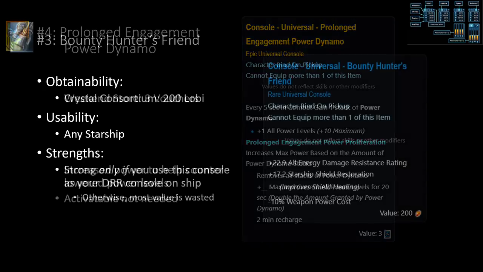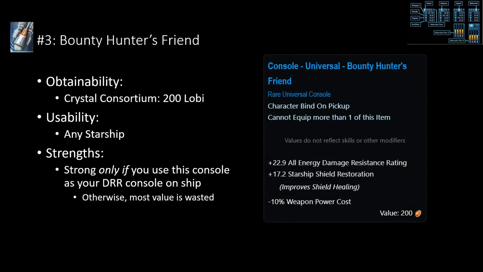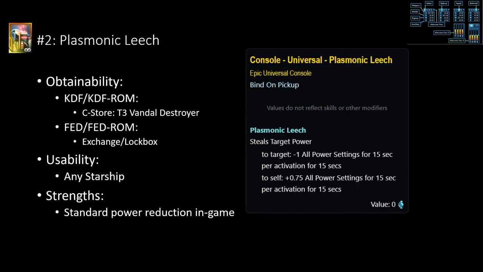Number three is Bounty Hunter's Friend. And it's really because there's that weapon power cost reduction. The problem, though, is the majority of this lobby value is actually coming from the energy damage resistance rating, which is only really valuable if you're going to have this as your one damage resistance rating console for your ship. If you're not going to want this console for that, don't get this console. Realistically, you're not going to want this console for that, so that's why this thing isn't ranked any higher than number three.